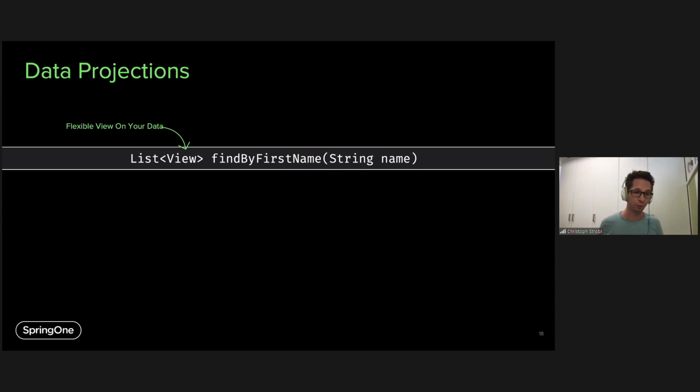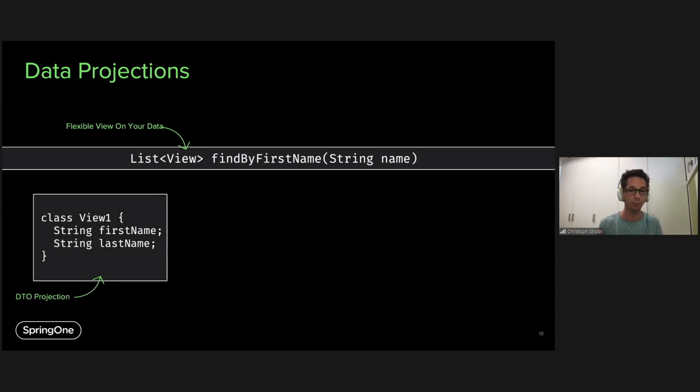And there are several ways to do this. One of them would be something that we call DTO projections. And in this case, you define a class that matches the properties you want to expose to the outside world.